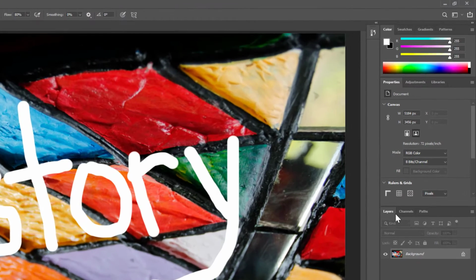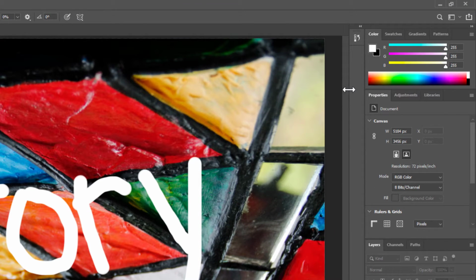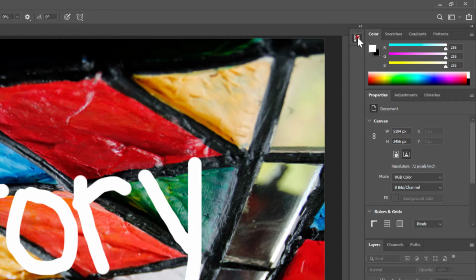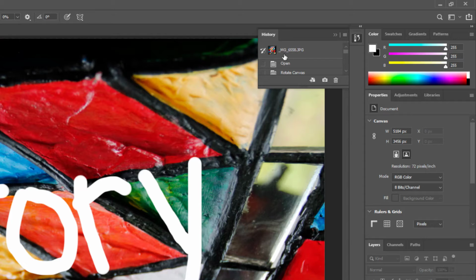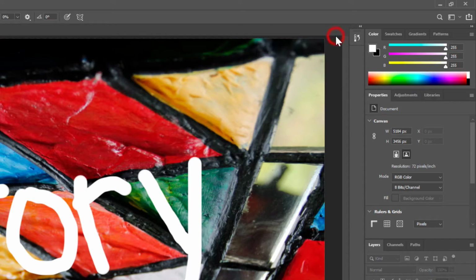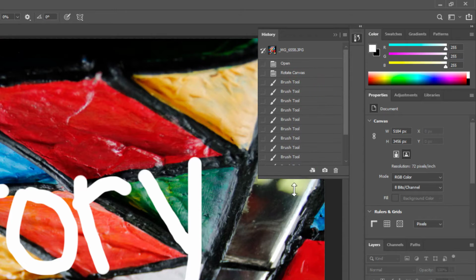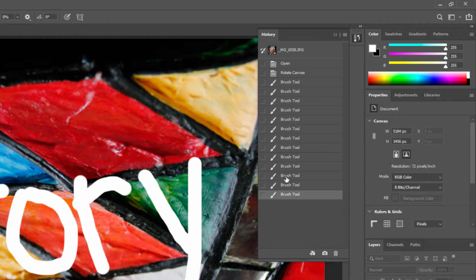There you go. History. The History panel is located over here on the right side of the screen where all of the other panels are located. It is 4 little squares stacked on top of each other with a swoopy arrow. So when I click this icon, you can see that the History panel pops open. I can click these arrows and make it go back. So if it's covering part of your work and you need to see behind it, simply click those arrows to make it go away. Now I can also click on the bottom and drag and make this panel longer.